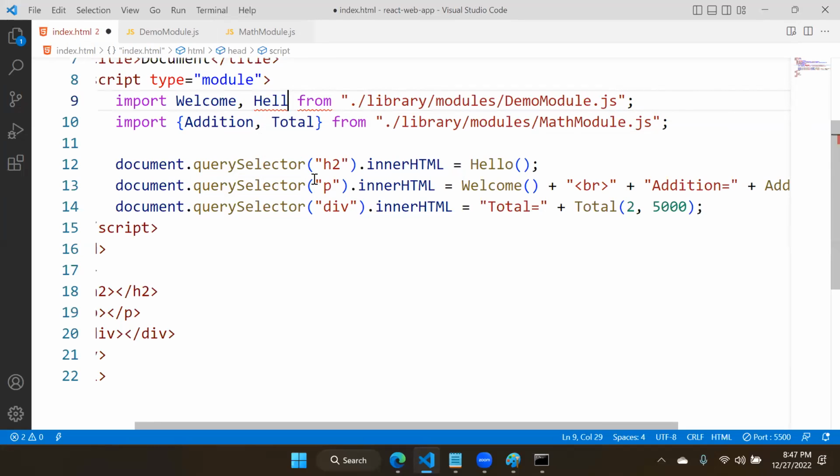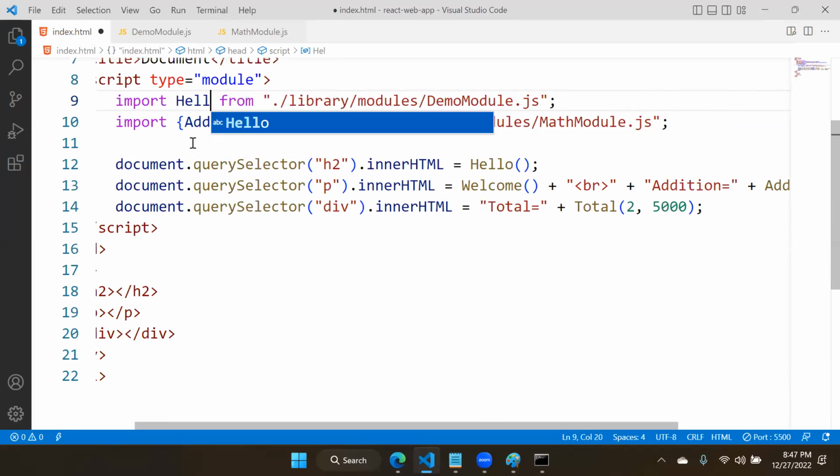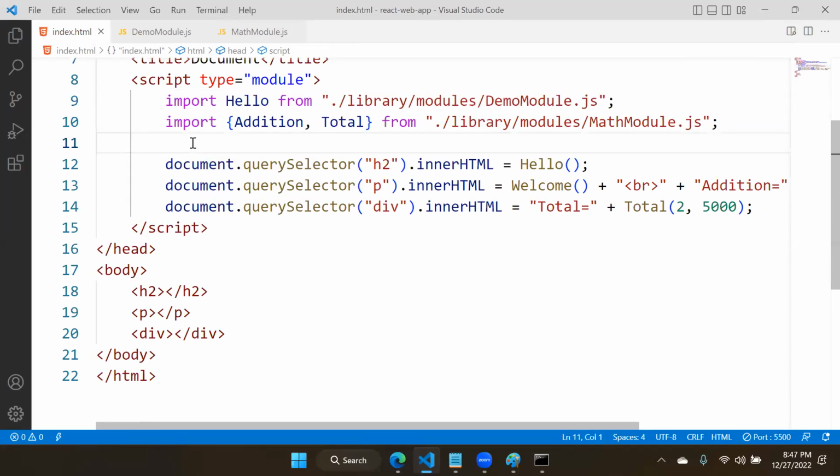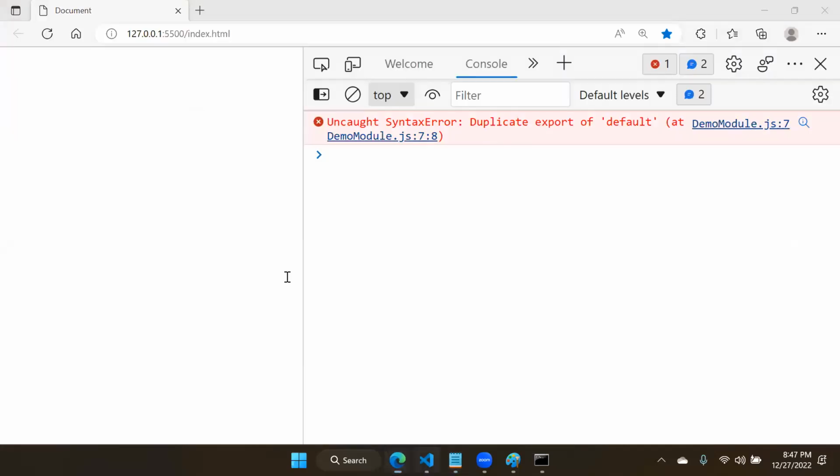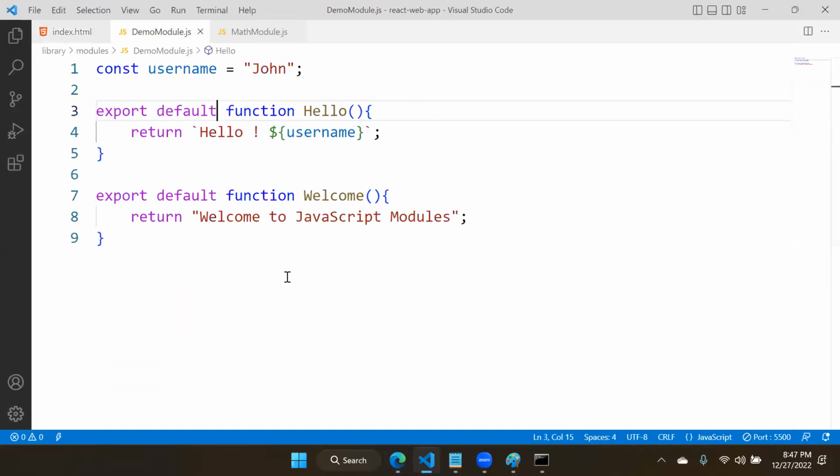That means either you can put default on hello, but because there is already welcome, there is a duplicate now. That means in a library, first make sure that there are no two defaults. There is only one. Anyone you can give. I put hello as default and remove welcome.